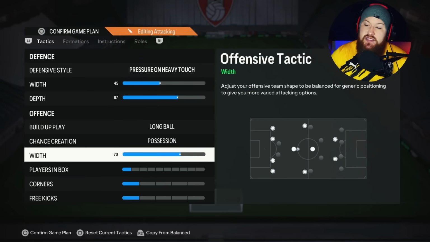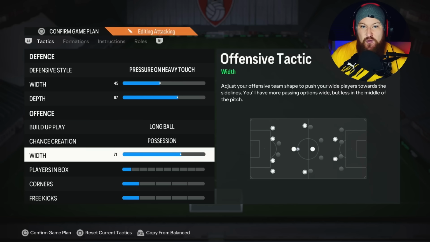Attacking width, you'll notice on the right hand side, when you go above 70, the text changes to say that it's a more wider formation, which will leave more gaps in the center of the field. This is not what we want, so we're going to drop it just one below, because we do want our players to play in wide positions, but still be compact enough at the top end of the pitch. This will make more sense in the demonstrations later in the video.